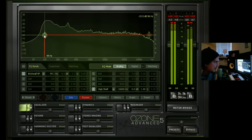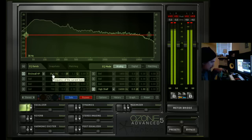It's not a complete cut, but it does in fact roll it off, I think so you don't get the aliasing, and you don't get like audio problems. If it was an actual precise cut, you get crackles and weird stuff going on. It's just how audio works. So yeah, I just cut it off around 30 hertz. Oops, why is it doing that? Wow. Okay, so you can just type in 30, and you watch me type it in. That's pretty cool.